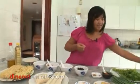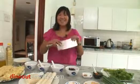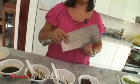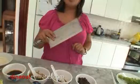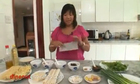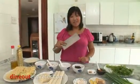One other thing that I'd like to just add, if you are going to be doing a lot of Chinese cookery, I would suggest that you would buy yourself one of these, which is a cleaver, and it's very versatile. You can use it to chop up meats, vegetables. You can use the side of it on garlic to smash it down if you want. It's just such a great versatile tool that I'd suggest if you manage to find one of these, buy one of these.